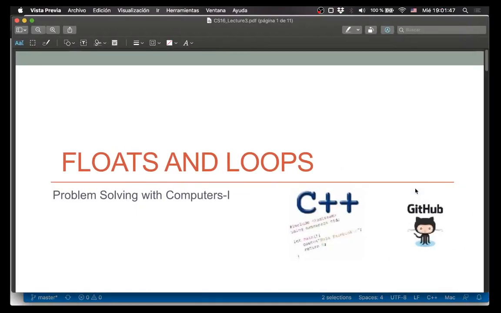Alright, so let's get started with lecture 3 on floats and loops, and I'll also try to, let me write it down so that I remember actually, get into some functions as well today, because you'll be doing that in your next lab. Let's see here. So yeah, let's go ahead and get started.